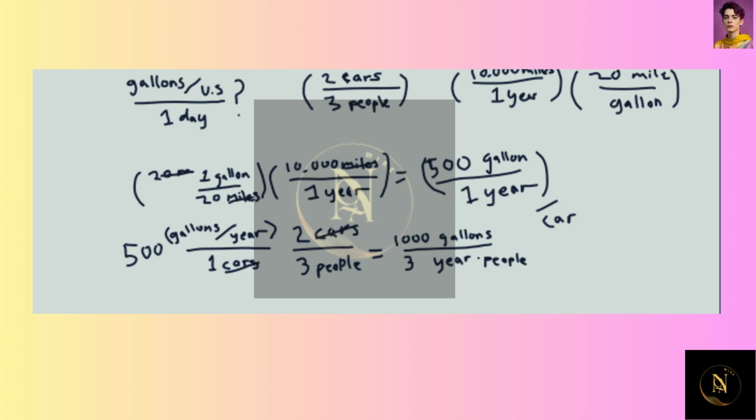So what we have to recognize from here is that in the United States, there's a certain amount of people. We're going to approximate that there are about 300 million people in the United States, for 1 U.S. In scientific notation, we can write this as 3 times 10 to the 8. Okay. So let's transfer this unit over to the next page.